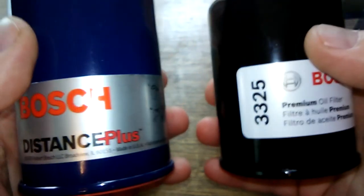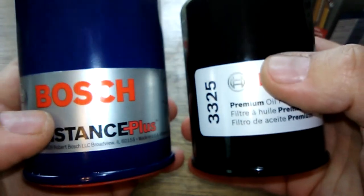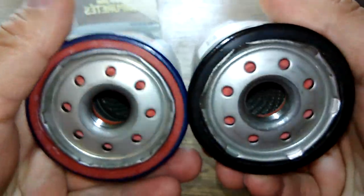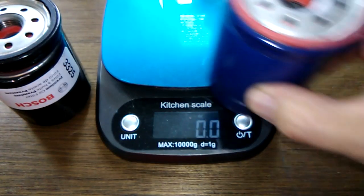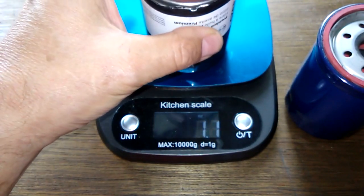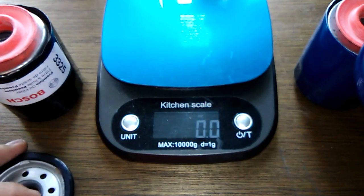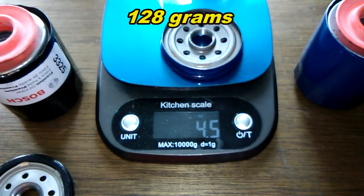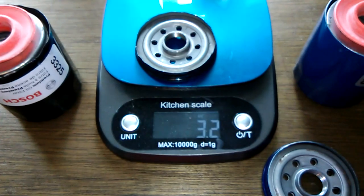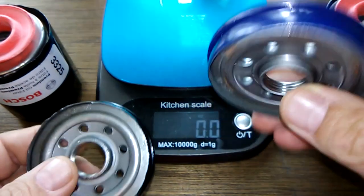Yeah, they're both about the same size. The Bosch, this one feels heavier. I say we open these babies up and see what they look like inside. Okay, we'll start with the D3325: 9.3 ounces. And the 3325, 7.3 ounces. Where's all the weight? Let's try the base plates. The D is 4.5 ounces, and the regular one is 3.2 ounces. I'll call this one the regular one and I'll call this one D. Make it a lot easier.